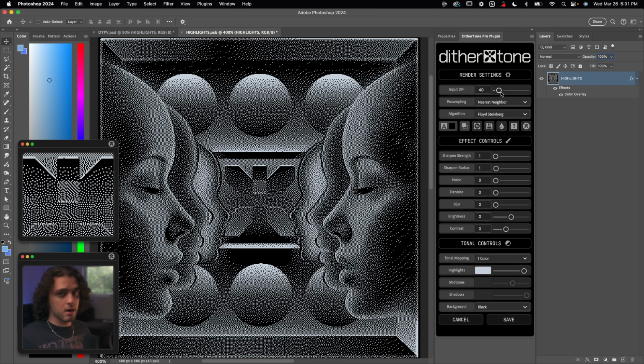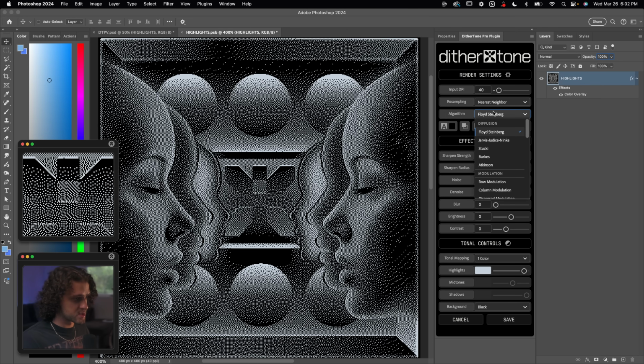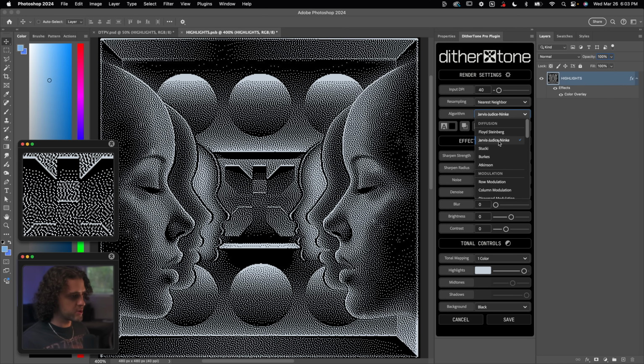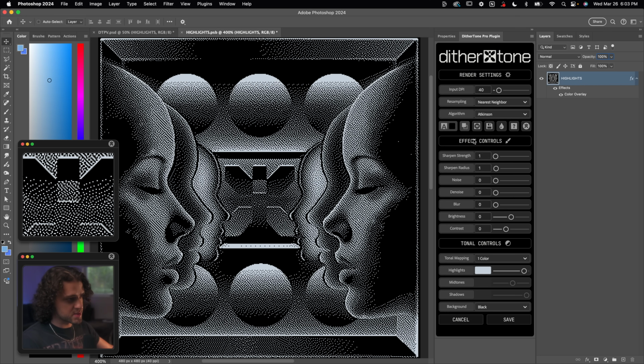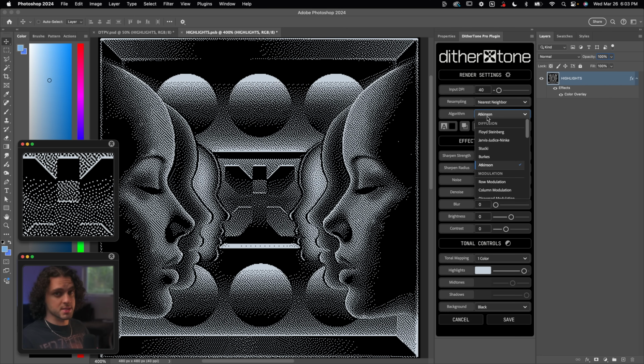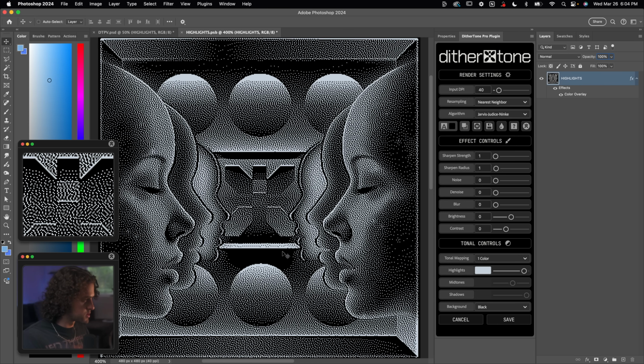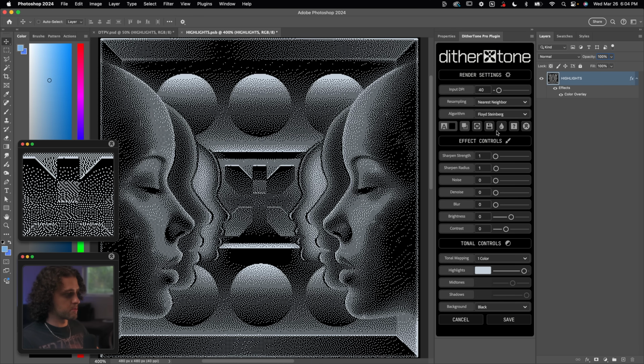Let's move on to the algorithm. So this is currently the Floyd Steinberg dithering algorithm. And like I said, this one is native to Photoshop. You might know it as diffusion dither, but we've got so much more to play with. So let's open up this dither algorithm drop down, you see it's sorted into a few different categories. The diffusion algorithms up here are all going to give you a pretty similar effect, but some of them, like this Atkinson dither, have a more distinct look, or Jarvis Judice Ninke, I believe it's pronounced, has more of a stippled look. So when it comes to diffusion, you have quite a bit to play with here.